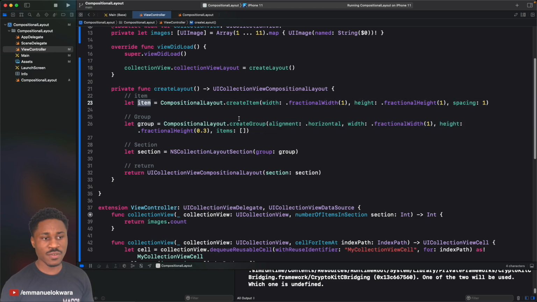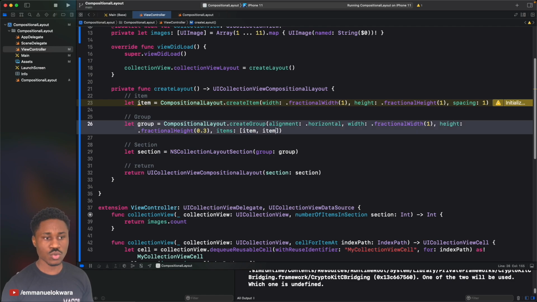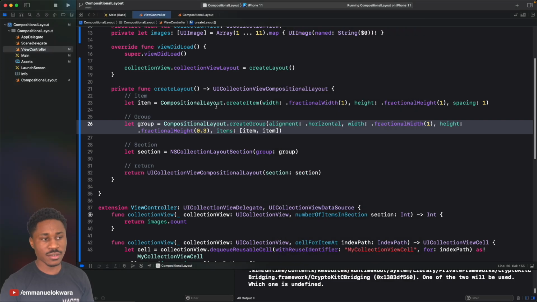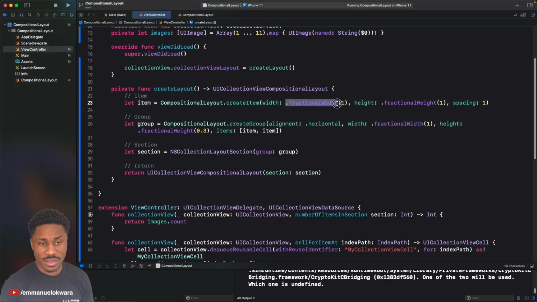So it means that if I wanted to have 2 items per row, I would paste this twice. So if I run this, then we will see that we have 2 items per row. And actually this didn't work because what we said here is that the width should be 100% of the screen.